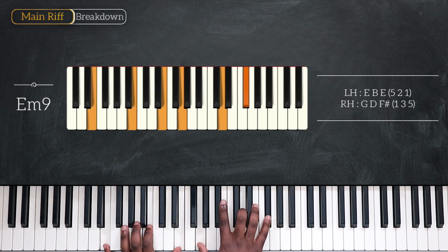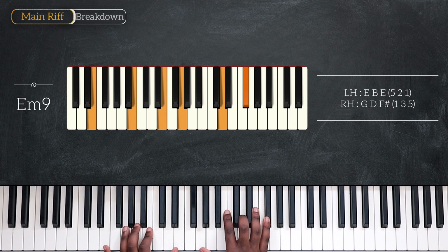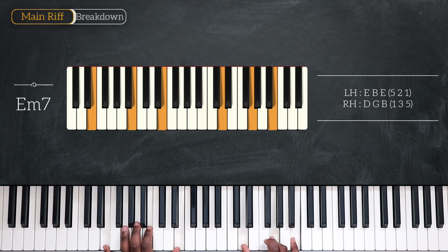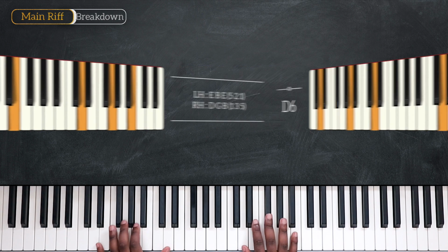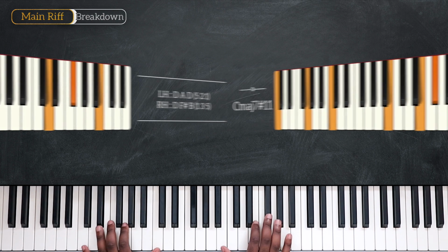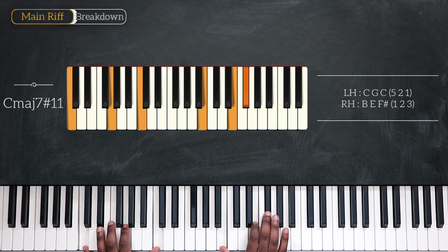Followed by this, E minor 9: E, B, E, G, D, and F sharp. Still playing on E, after that we have E minor 7, changing the notes on the right hand, I have D, G, and B, then D6: D, A, and D, D, F sharp, and B. Also this, C major 7 with a sharp 11: C, G, C, B, E and F sharp.